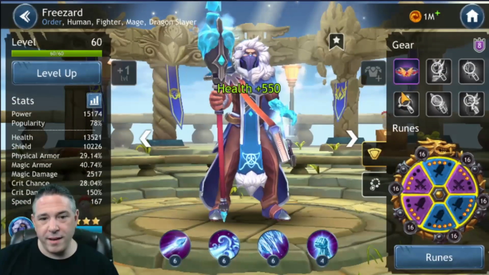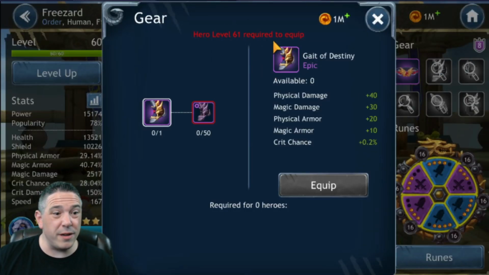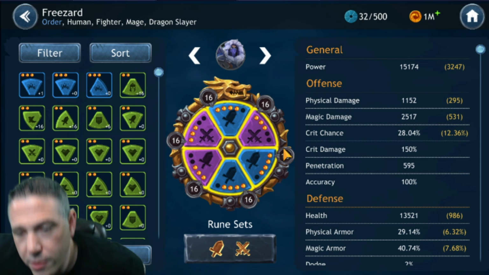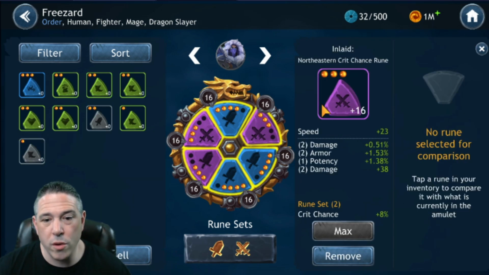And then I've already got his first piece of gear. Now the next piece I can't do until I'm hero level 61. So he's now max level hero. Then if we come into runes, you can actually see the rune system works very similar to Summoner's War, except there's more options for what the slots 2, 4, and 6 can be.